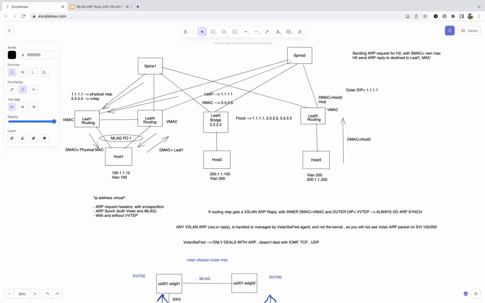Where is host 2's MAC learned? Behind which VTEP? It's behind 2.2.2.2. So why will it be flooded, or will it be unicast? Here the DMAC is host 2's MAC, not the VMAC. Only if it was the VMAC would it be flooded.